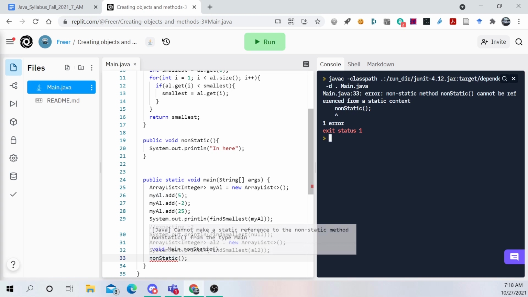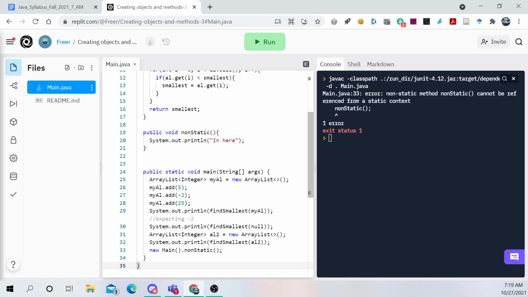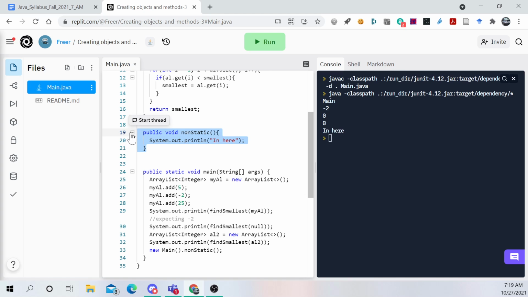So to do this, we would have to make a main object. So we could say new main dot non-static. Now when we run it, we can get in here non-static. So you'll notice that we can make an anonymous object.